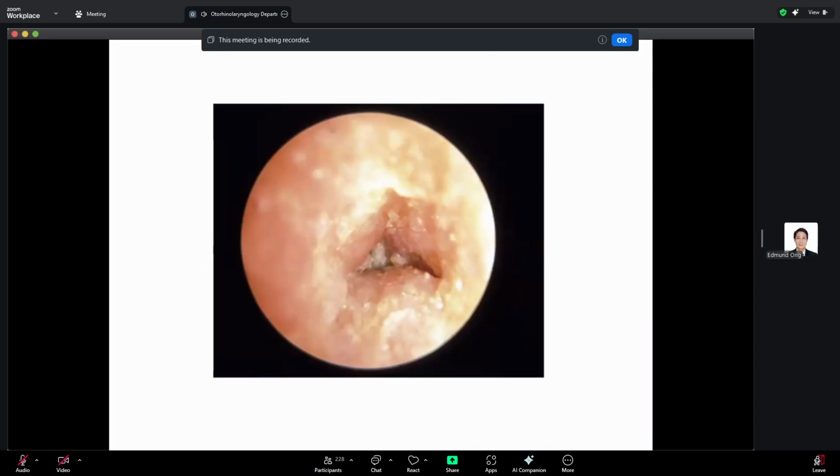This is a view of your external canal with a severe otitis externa. As you can see, the canal is almost stenotic and there is some debris. So it's very difficult to treat this kind of patient. So you need to remove the debris, and you cannot just instill some otic antibiotics because it will not go inside. So sometimes you need to put some earwick as a conduit for the medication. And of course, aside from that, you can give oral antibiotics if it's not possible. So next slide.